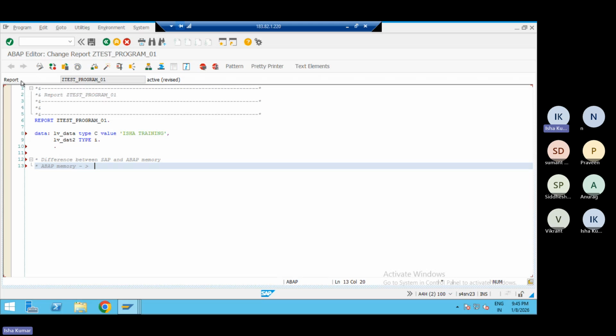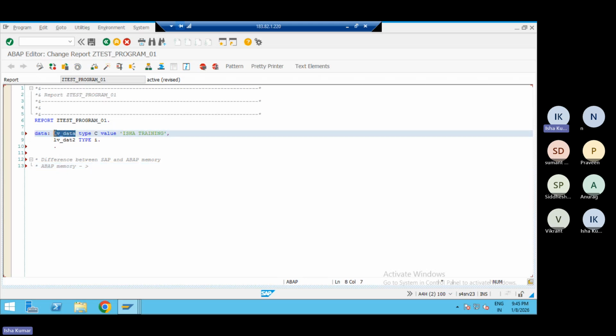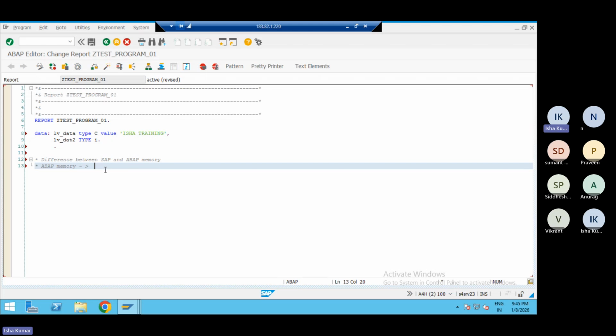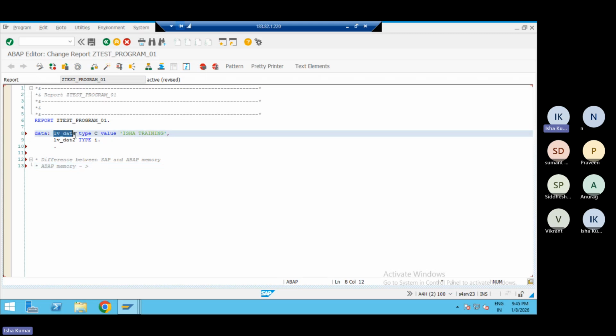Inside this report program screen, if you have multiple objects and some other object wants to reuse this LV data, you can use ABAP memory. This value will exist only in the internal session of the ABAP program.